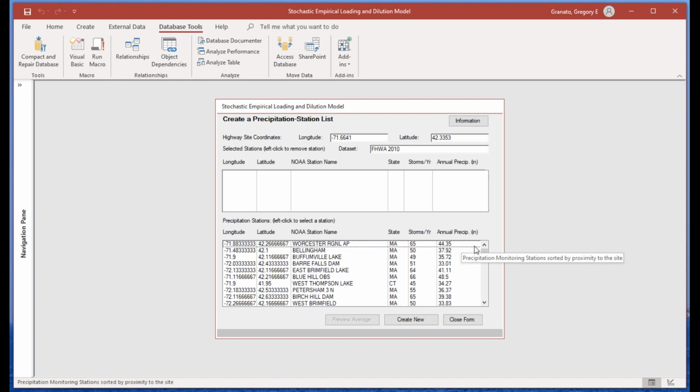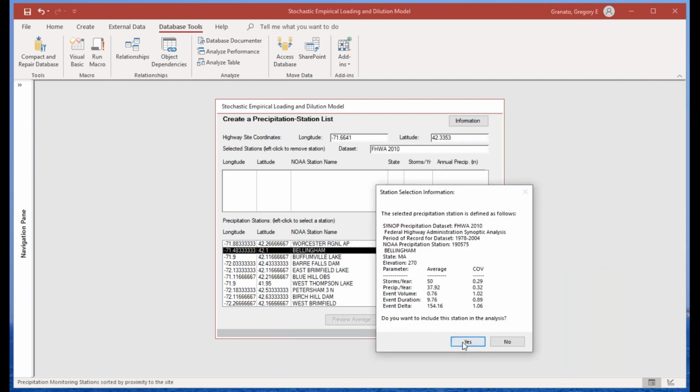So for a level 1 analysis, I could just pick the ecoregion. For a level 2 analysis, I have to know a little bit about Howard Brook. Is it more like Worcester Regional Airport, which is up on a plateau, a very high hill, so it gets elevation effects, or is it like these other 3 nearby stations, which it is. So I will pick the average of each of these. As I click them, they appear up above.